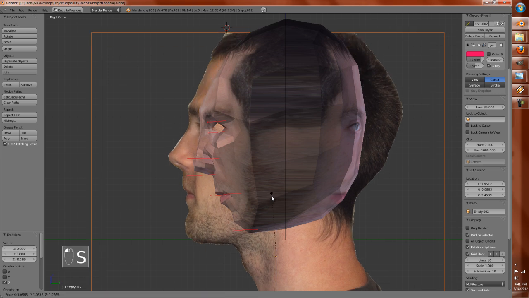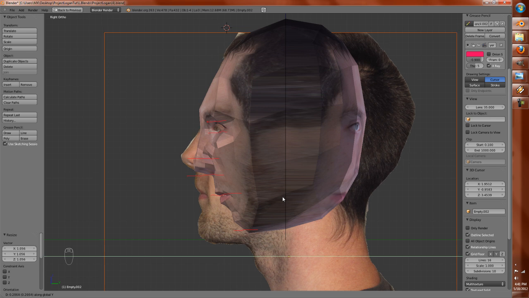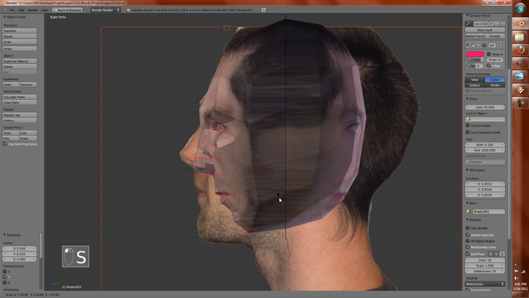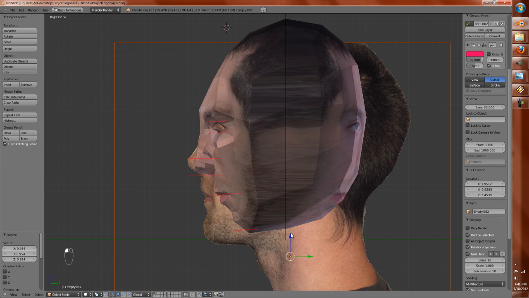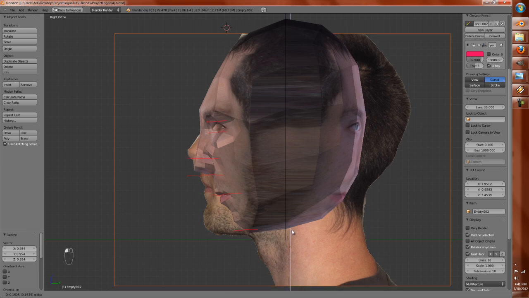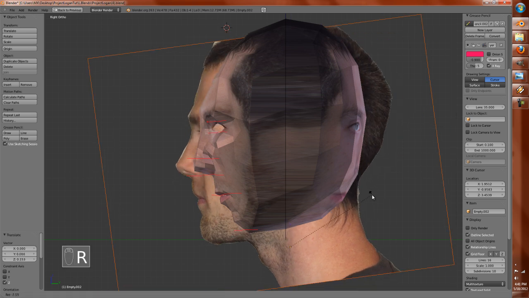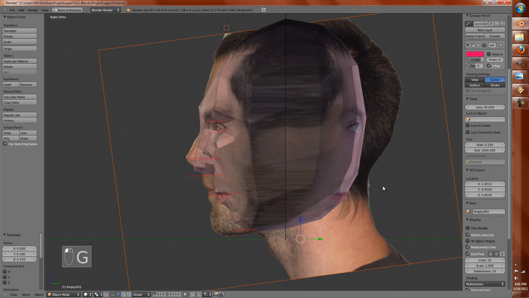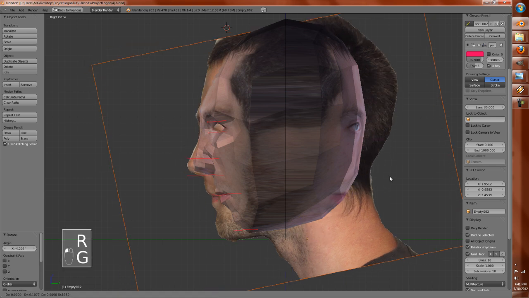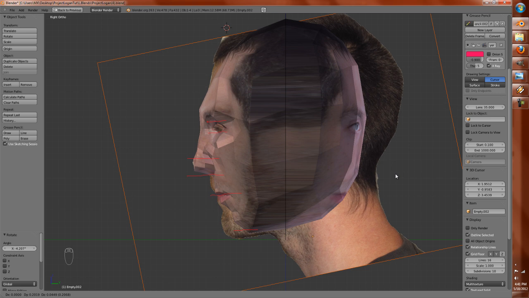So for this, instead of scaling it, I'm just gonna move them on different axes until they fit right. And this head's also at a bit of a slight angle in the first photo compared to the second one.